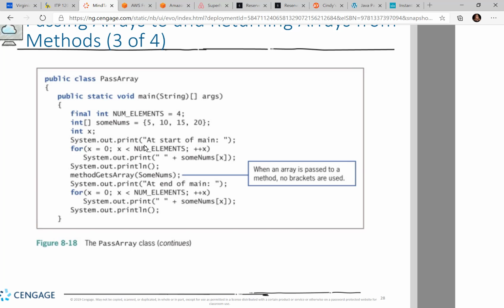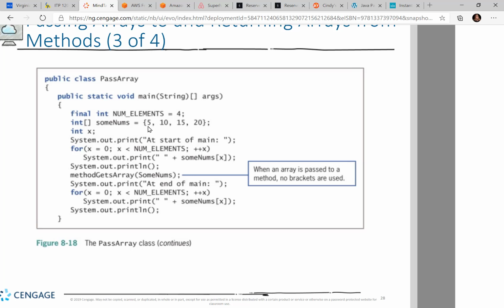So here's the main method. On the next screen, I will show you the receiving method. By the way, the receiving method is called methodGetsArray. Okay. So first of all, we have a constant right here. We're going to say that there are going to be 4 elements in the array. And here's the actual array.